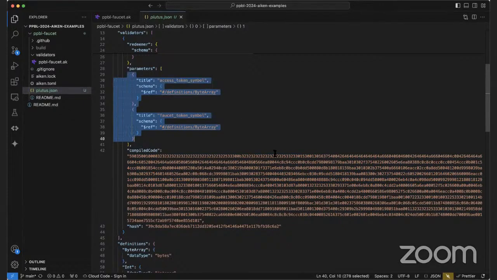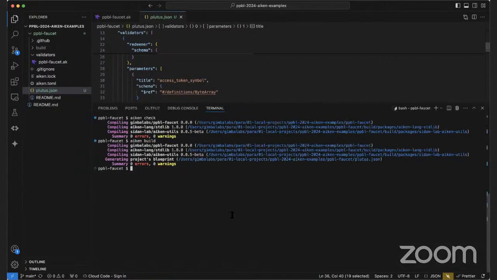And in the previous lesson, we showed you how to apply parameters to a validator in Plutus TX. Now we're going to look at this a slightly different way and see one way to approach this in Aiken. We've got two parameters. They're the same parameters from last time. We need the symbol of an access token and the symbol of a faucet token. Then we've got to apply them here.